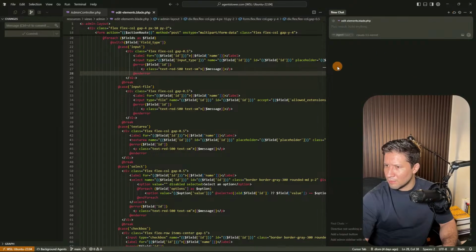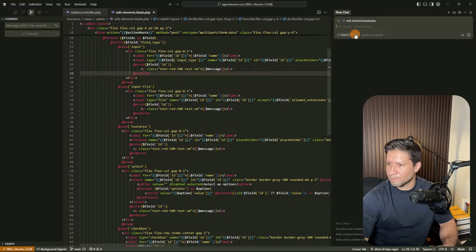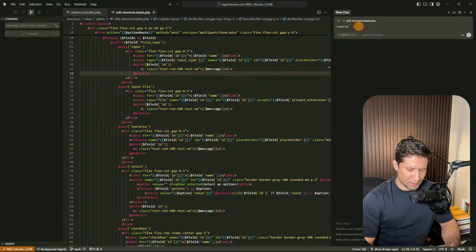So let's ask this. I want it to be a preview, or it can also be parse HTML using JavaScript in a text area.